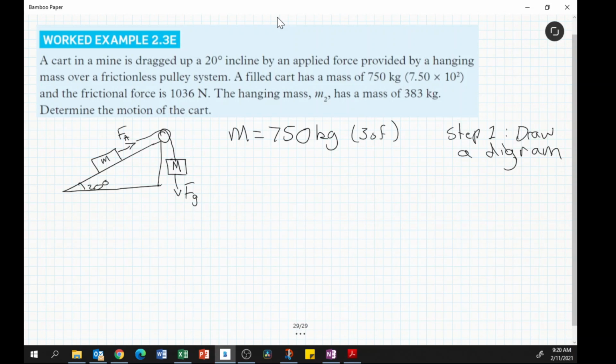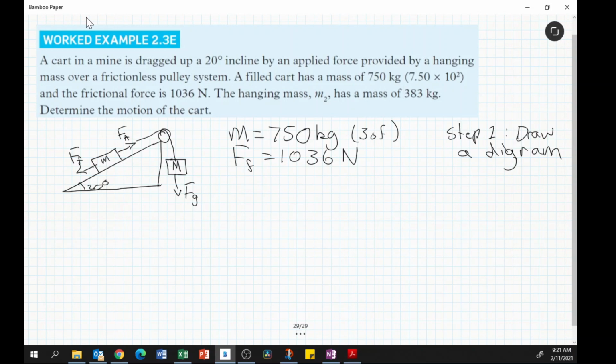Which way is friction acting on lowercase m if this is a cart being dragged up an incline by an applied force? That way. Yeah? Always acts against motion, all right? Friction always acts against motion. So the surface is stationary, this other object is sliding up it that way. Obviously, a cart's on wheels, so it gets kind of complicated and weird like that, but we don't care about that. We're given a frictional force acting in this direction, FF. And we know that FF is equal to 1,036 newtons, with 4 significant figures, obviously.